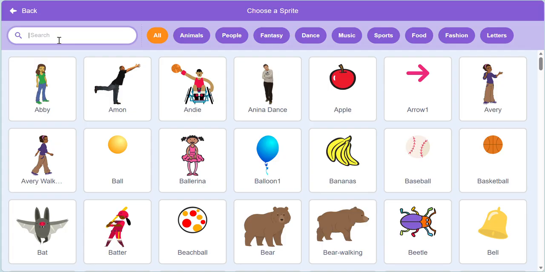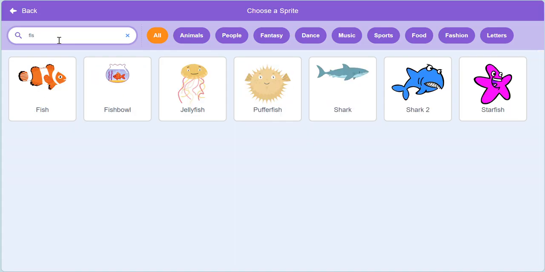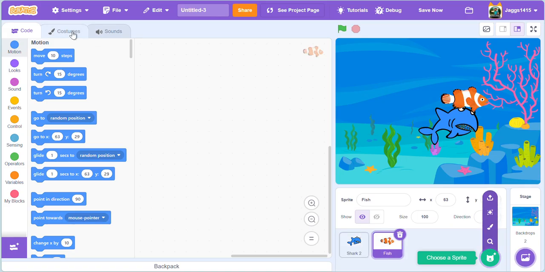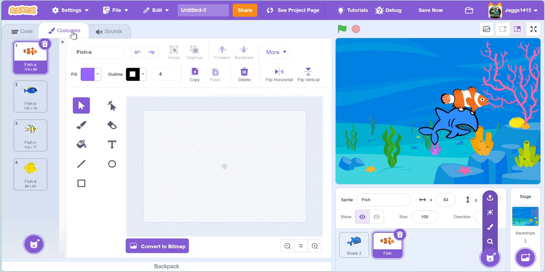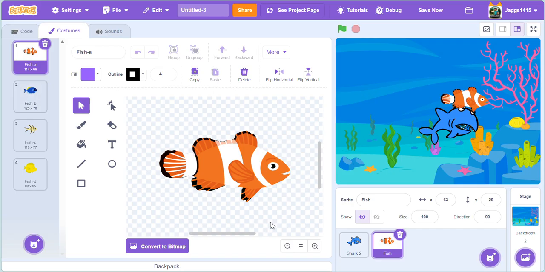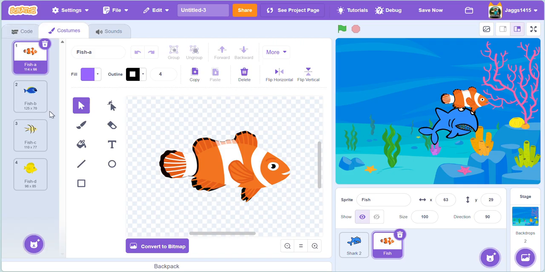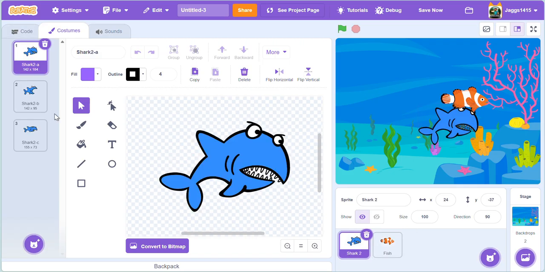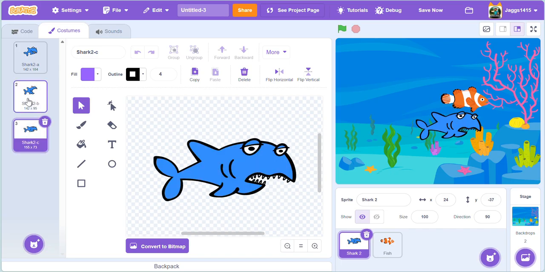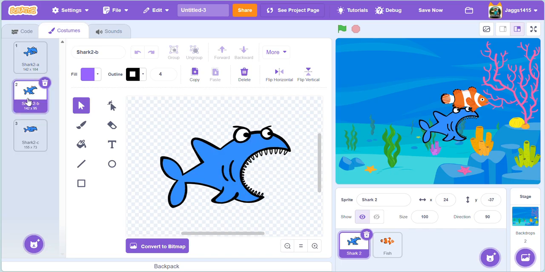Now over here, fish, and again it's your wish, but don't select any sharks or fish in a bowl. That'll be confusing, because the fish is in a bowl, not the ocean, and the shark will be confusing. So we need to select a fish. We need the costume tab, and then here's the fish and the shark. You can also select the costume, but I like shark B because the game is to eat the fish and its mouth is really big.